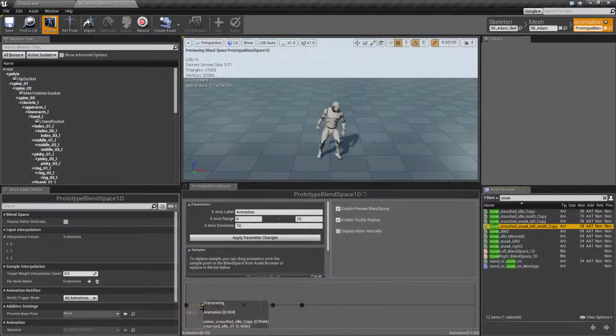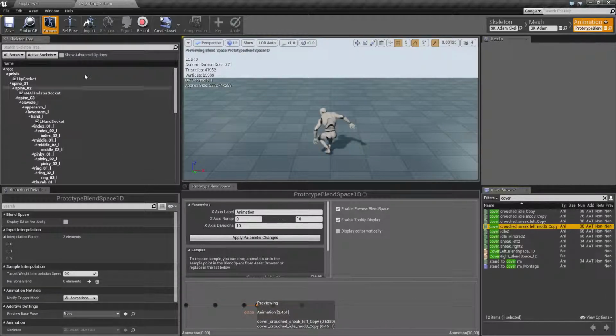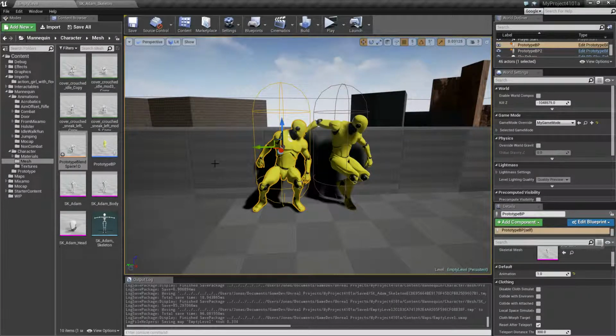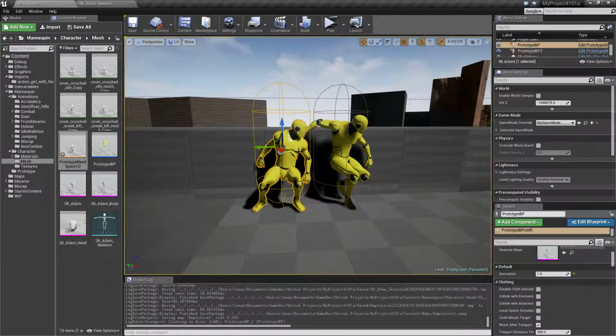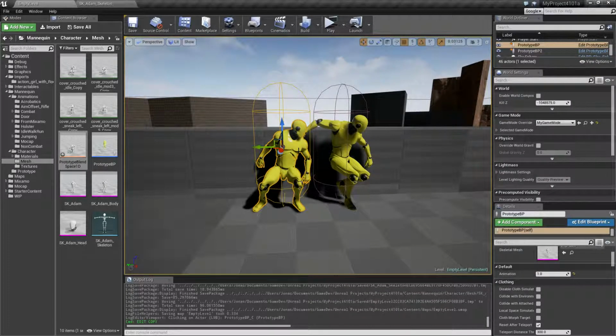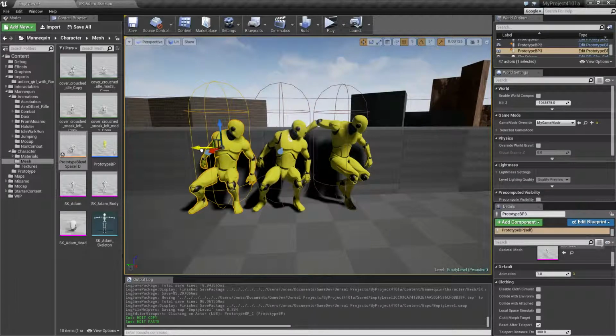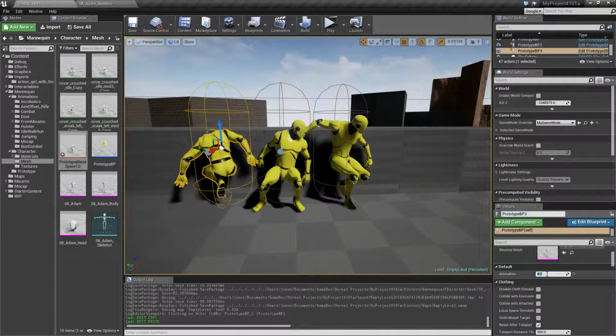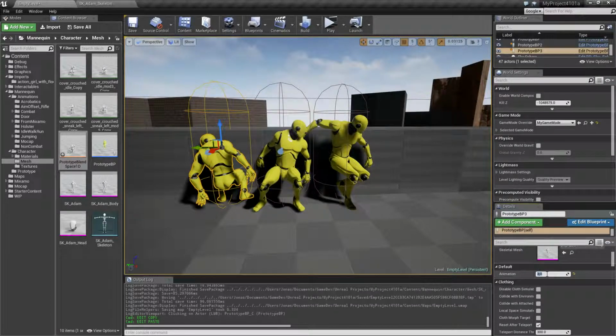So this is going to be 0, 1, 2, 3, 4. So let's make a copy of this one and drag over here. Okay, this is the idle state.